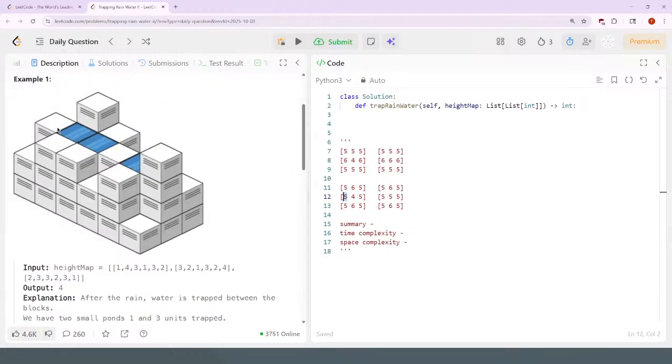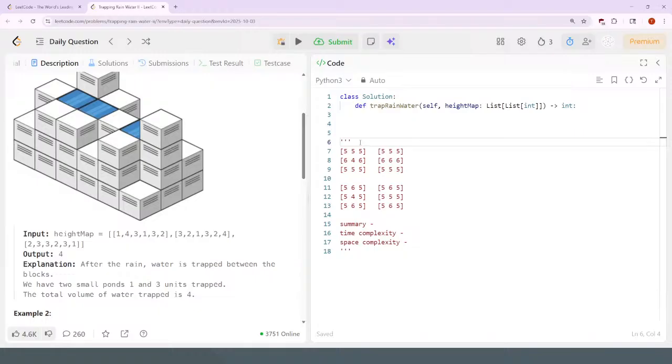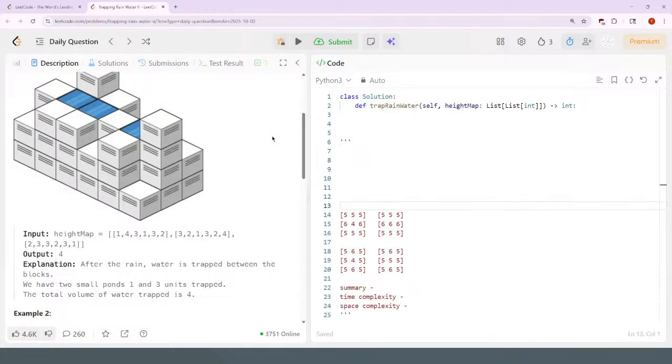So this thing should have heights of, okay, so 1, 4. So if I think about 1, 4, 3, 1, 3, 2.